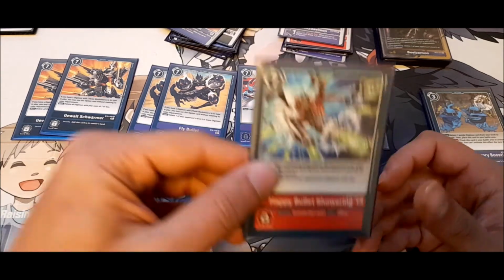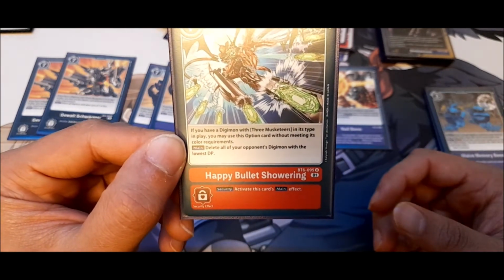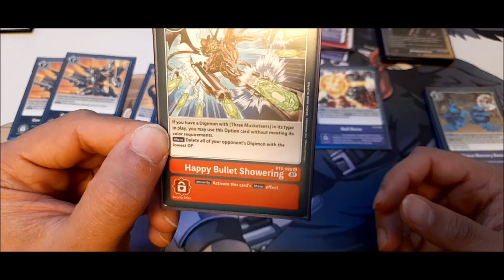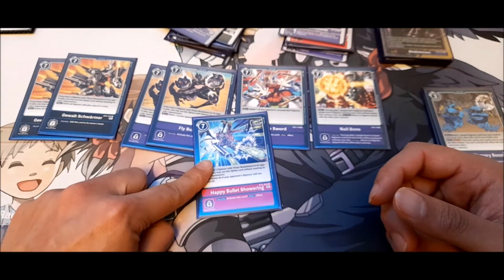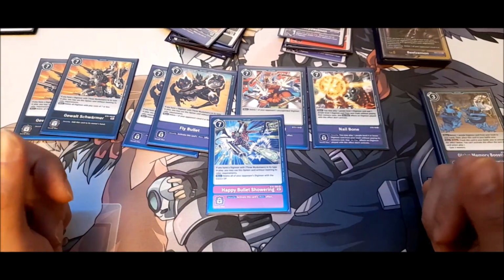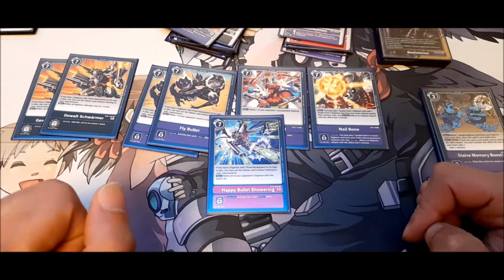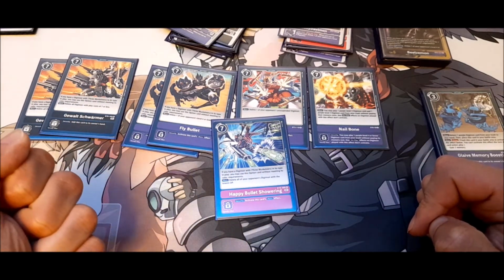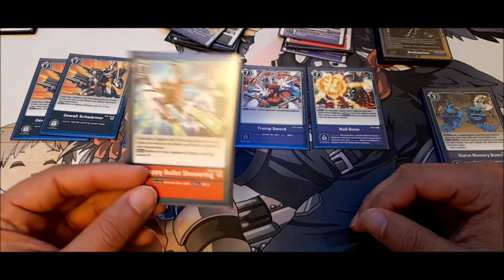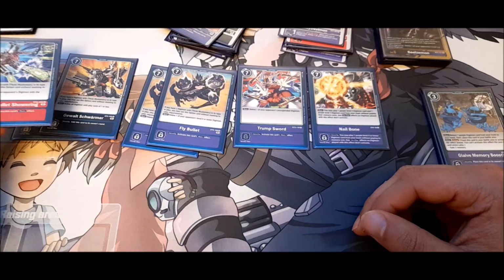The other level 7, I played only one of the Happy Bullet Showering. So again, regardless of color, if you've got 3 Musketeers, play it. Delete all your opponent's Digimon for the lowest DP, and you activate its main effect and security. This is tricky. If your opponent's only got one powerful Digimon, which my opponent did have, Volderarm, technically it's your only one, so that's technically the lowest DP, so you could have deleted it. But as soon as they get another one as cheap body on board, you've got a new lower DP. I don't know. I'm not going to run more than one of this. It's very situational, but it's good to have, definitely.